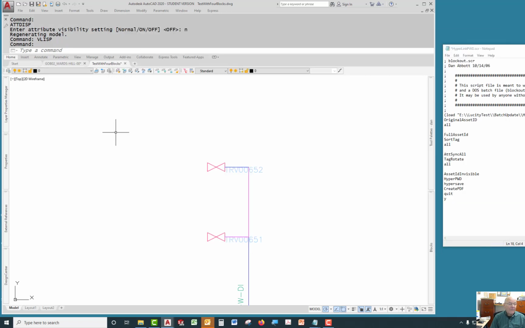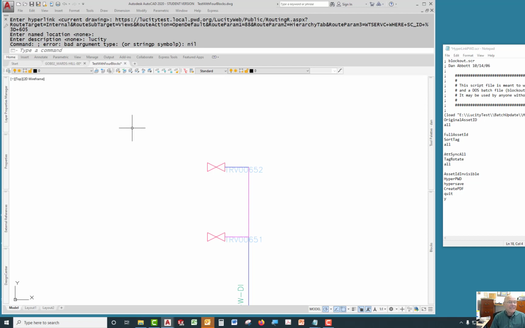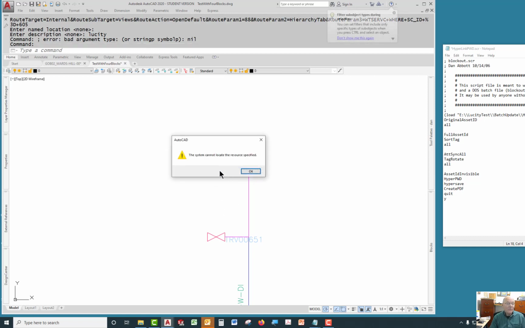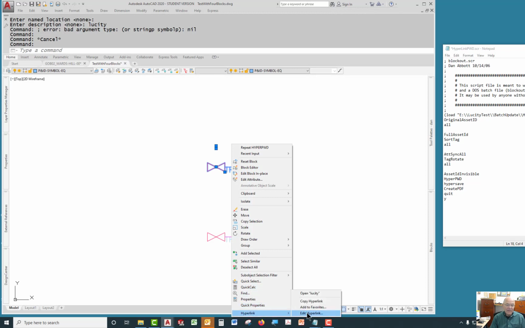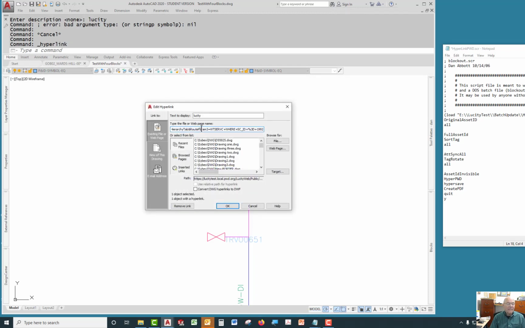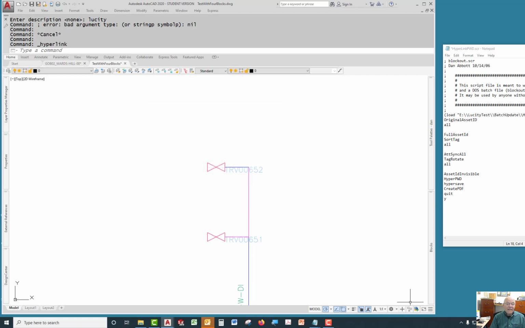Okay, now we'll go back and do the HyperPWD. Now it does throw an error, but it throws an error after going through and doing what we wanted to do. And you'll notice if I hover over this now, there's a little link. Control right click, can't find the resource because I'm not connected to that database, but it was attempting to go and find that hyperlink. And if we look at the hyperlink that was added, it's that whole long URL that was in the column beside that particular number. And then after that it does a save and creates PDF files. We're going to see those in a minute.